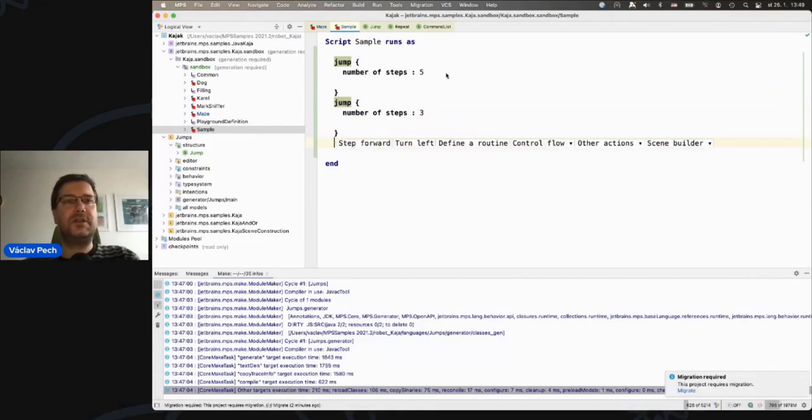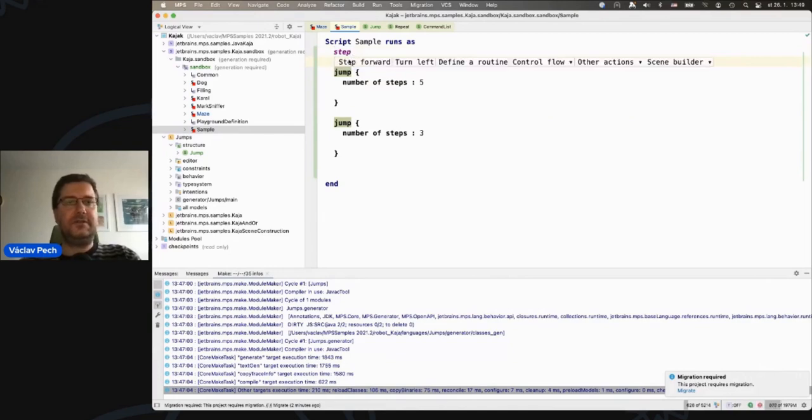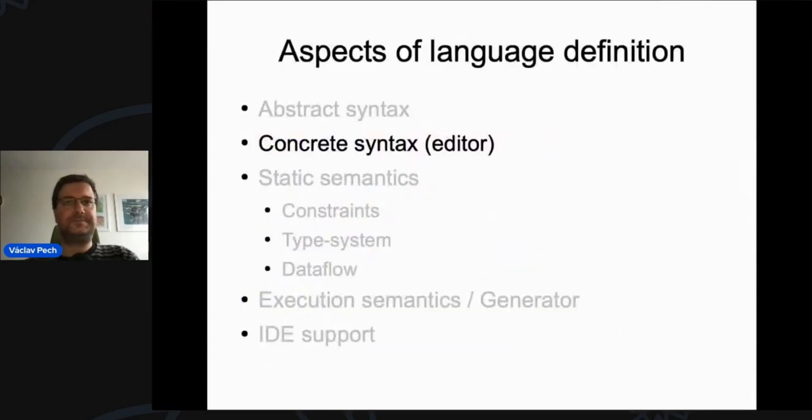So my abstraction is now capable of handling jumps of different arguments, different number of steps. Obviously, we're not all the way there, right? But we've got the abstract syntax. That's a good start. And you see, it looks tree-like, right? It doesn't really look like the other commands in this language, right? They definitely look nicer. So that's the next task, to make it look nice.